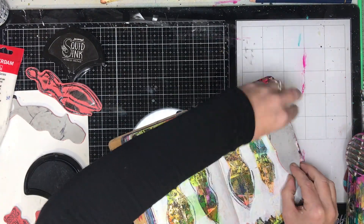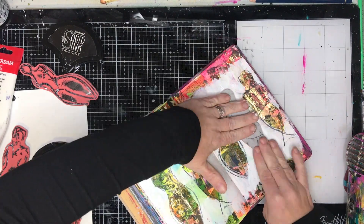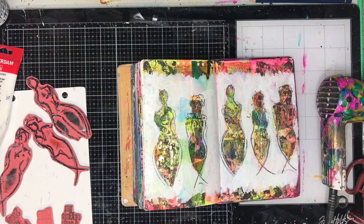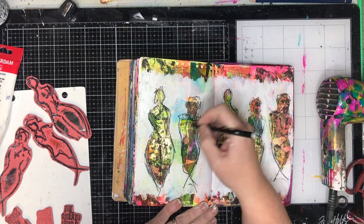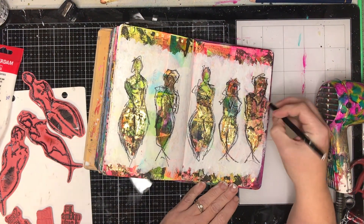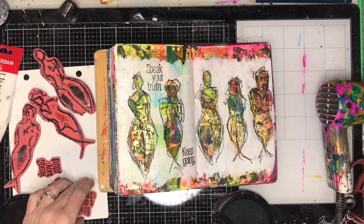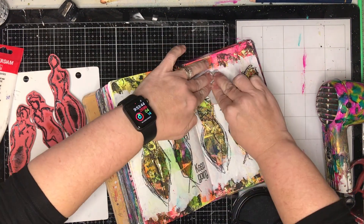You can see some of them are not going on particularly straight and that's okay — because of the nature of the stamps it works. I'm also not using a block to do my stamping; I just find it a lot easier, particularly when trying to line these stamps up. The good thing about this range of stamps in particular is that they are fairly closely cut to the image, so you don't have a lot of blank area around them that you have to guess about — you can put the stamp up and know pretty much where it's going to go. I went in with the Stabilo oil pencil over the top of those sketchy lines just to make them a little bit darker and looser so they stood out from the background.